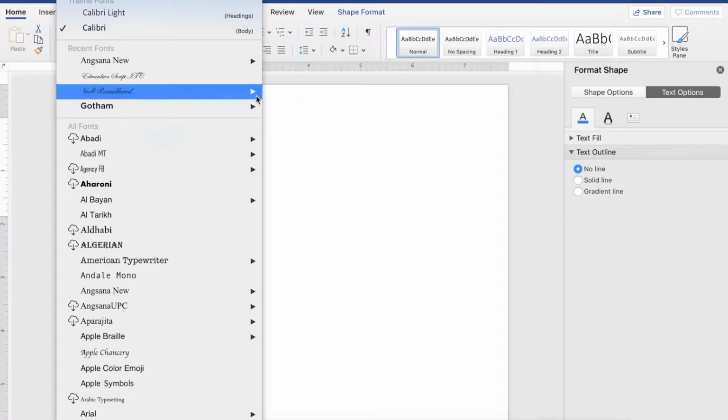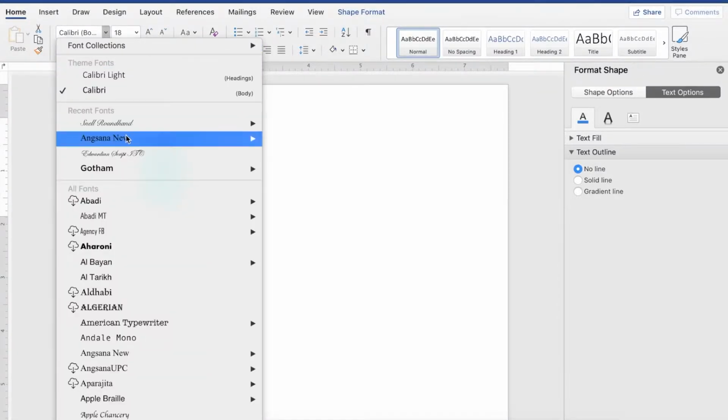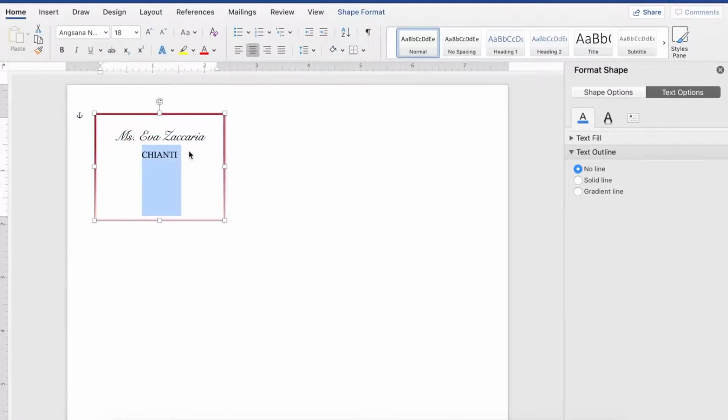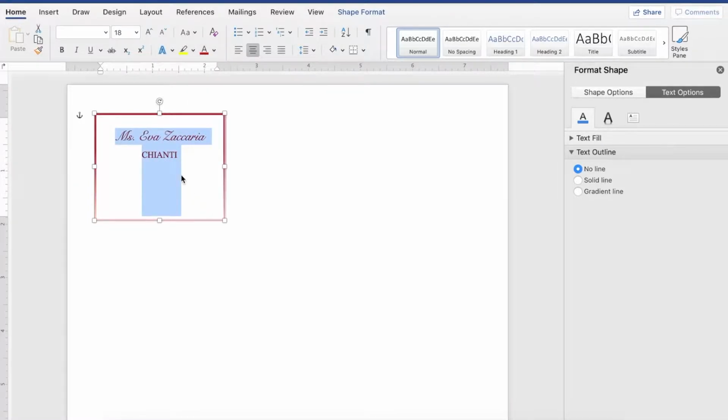And I have one bookmarked, so I'm just going to go with that for the sake of showing you all how to do this. And then for my table name, I want something that looks a little more professional. Again, I've bookmarked a font that I like, but just kind of play around and see what fits your personality and the personality of your event. I'm also going to change the font color because I like the burgundy, so you don't have to do this by any means, but it just is fun.